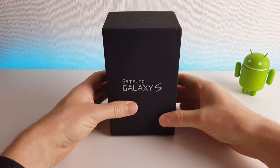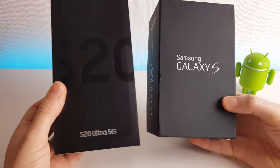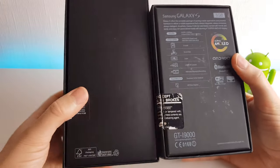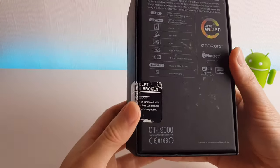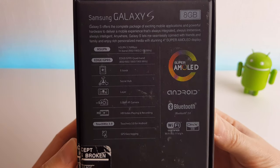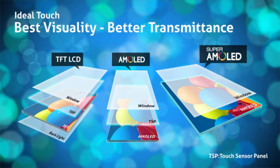So this is it — the box itself. It isn't too dissimilar to my S20 Ultra box here, but interestingly, no information on the bottom of the box. The Galaxy S has a slew of information making it a feast for the eyes. The Super AMOLED pops straight out at you. Remember, this was a time where Super AMOLED was relatively new, and it was one of the huge selling points of the phone. Being AMOLED meant the touch sensor was built into the screen.